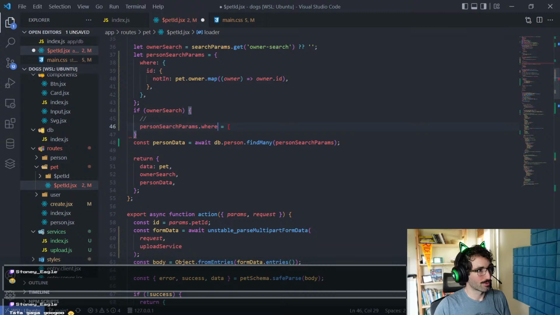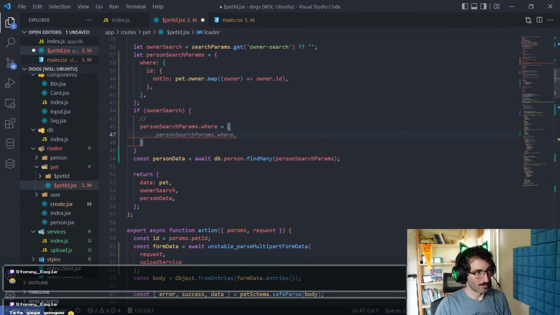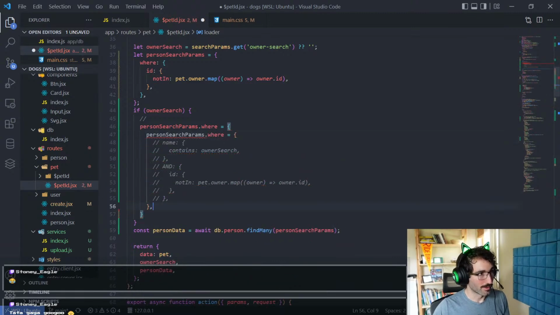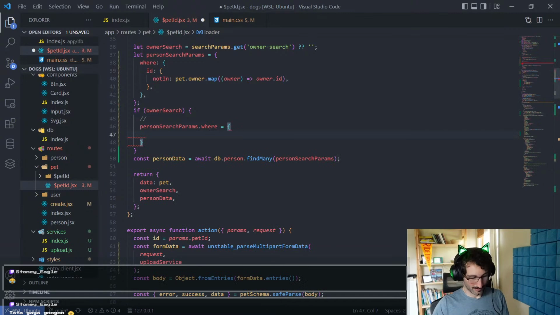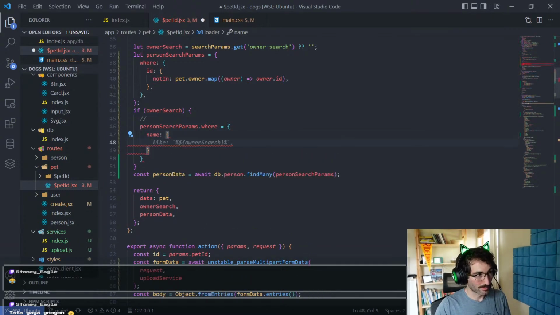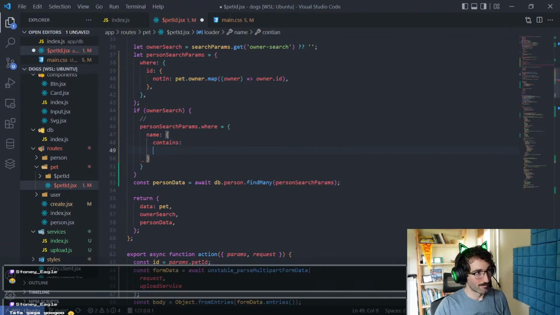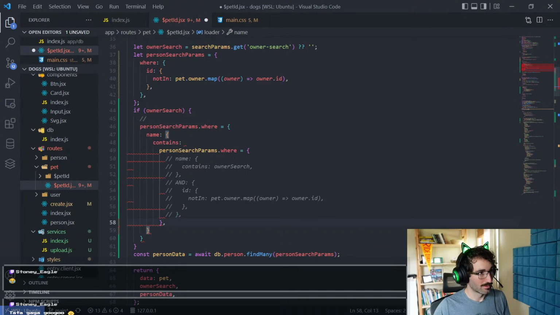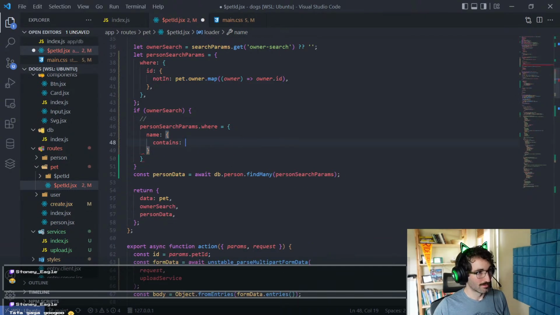Person search params equals an object. And we're going to say where the name is another object that contains, and I kind of wish I had my IntelliSense, but I don't, equals owner search, right?